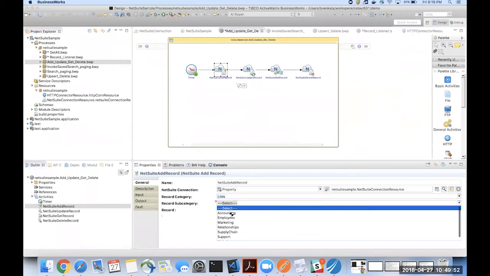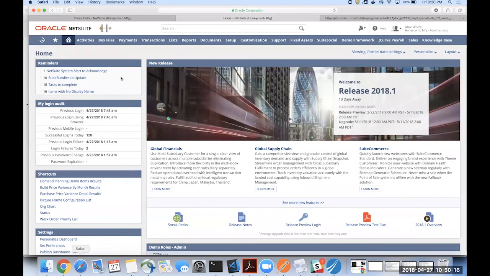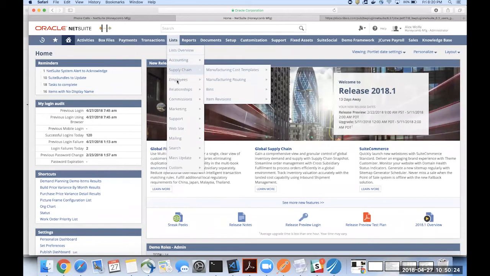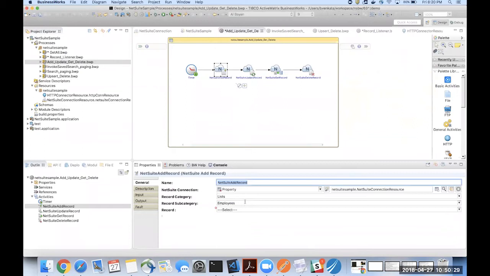Under list category, we have accounting, employees, marketing, relationships, supply chain, support. If I click on employees, you see employee, HCM, job, and payroll item, right? So if I click on list, and all those things that we just saw in the subcategory drop down.